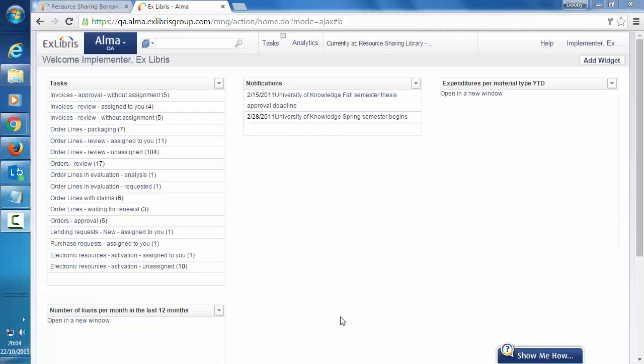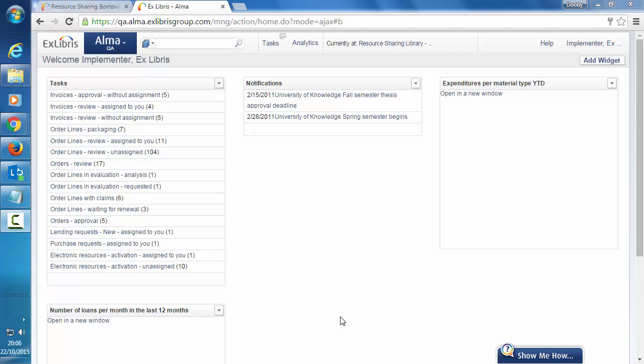So there are several configurations relating to this that you need to do. One of them is, for example, if the lending institution has two items, one that's shipped and one that's, let's say, on a regular local loan, which one of these two gets recalled? So you configure the priorities. Does the loan get recalled or does the resource sharing item get recalled? Other configurations relate to the borrowing workflow and to the lending terms of use for resource sharing.